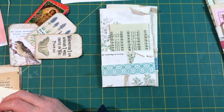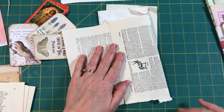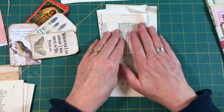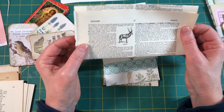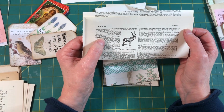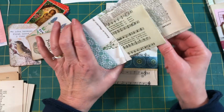Let's see, let's put a piece of dictionary in there with this animal. An addax. This sounds like a Dr. Seuss character. Addax? I guess I could read the pronunciation on there. Nope, yeah, addax. I pronounced it correctly the first time. It's an addax, a type of gazelle antelope thing.